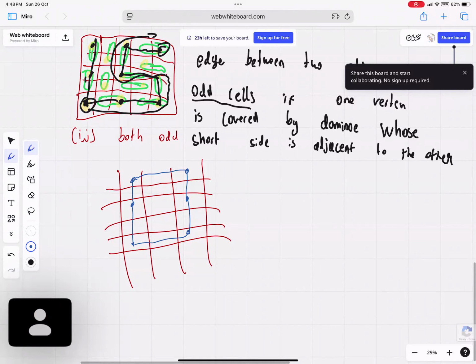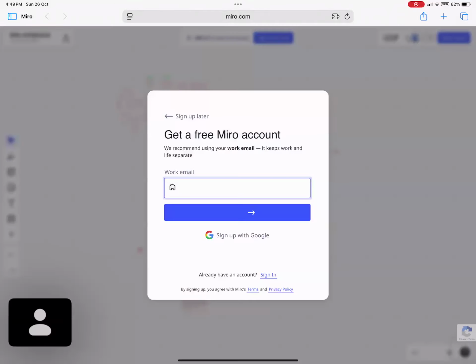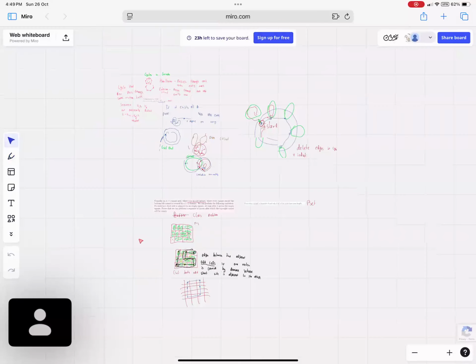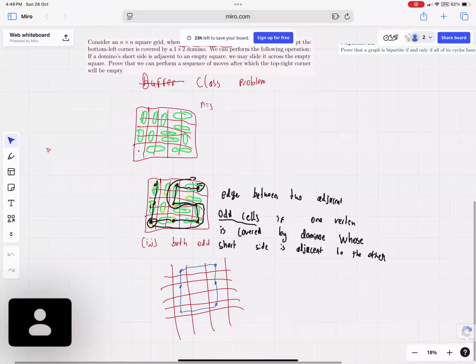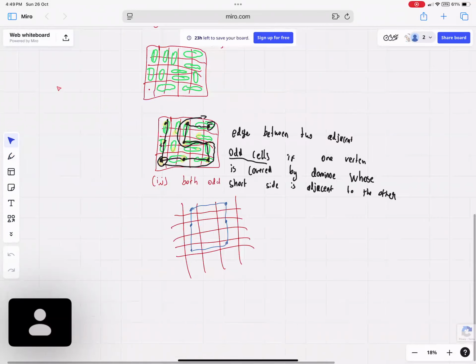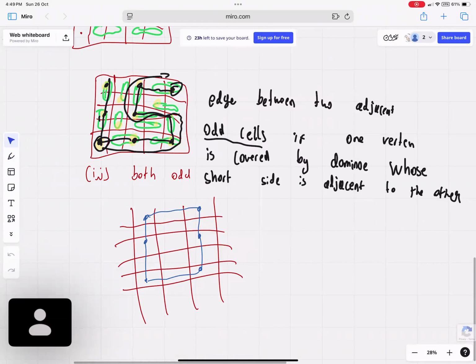You don't care about the other vertices, right? You only care about the top right cell. So you don't care if some of the other ones are not in the graph. If you assume the contrary, that the top right is not in the graph, then you can create a path from there. But the point is, what if it comes back to itself? What if you have a cycle? Like the only way this problem can be false is if there is a cycle.